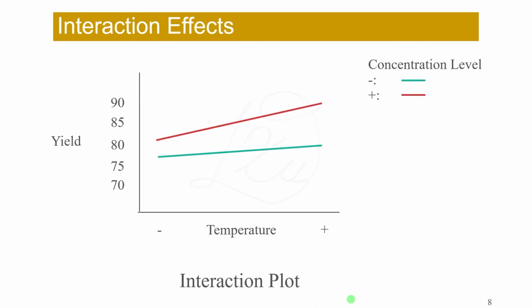This interaction can be visualized using this interaction plot. As we can see, this is the response curve for different temperature at high concentration level, and this is the response curve for different temperature at low concentration level. As you can see, these two curves are not parallel, indicating the interaction between temperature and concentration.